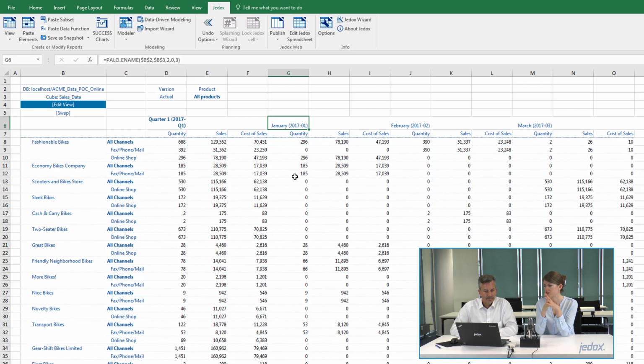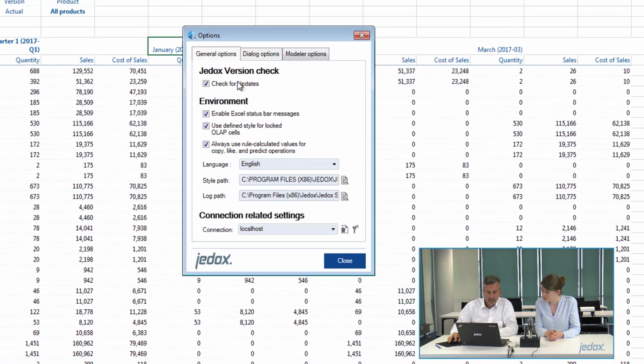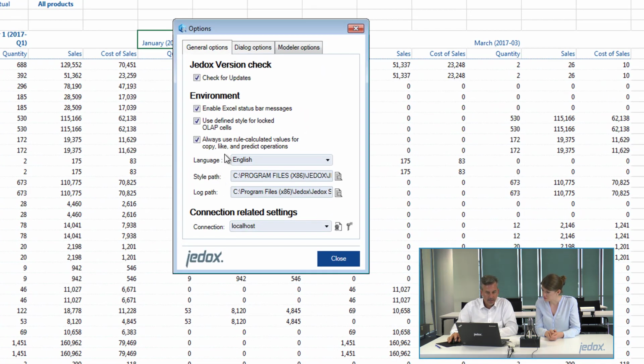Okay, and you said with the internationalization that since your Excel is an English version, it shows the English version of the data. If I had, let's say, a German or a French version, then it would show the translation the system knows of, let's say, the months? Okay. Yeah. So actually it's the Excel add-in language you set up.